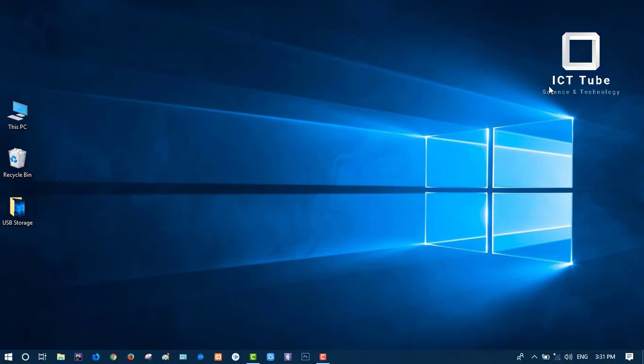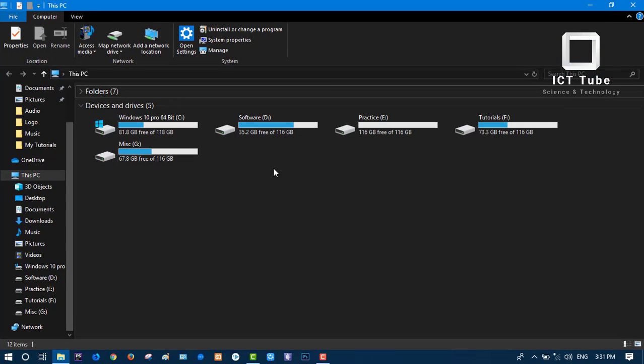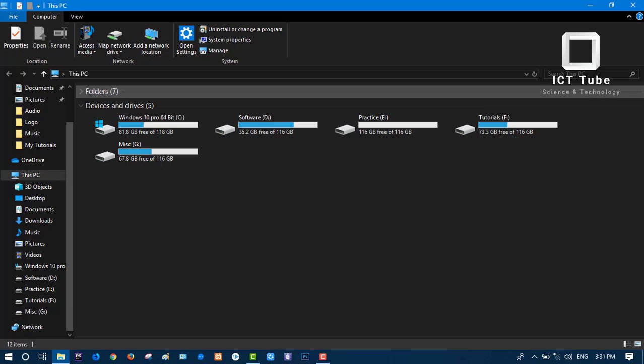Now I am connecting a pen drive to my PC. I have connected my pen drive, but it's not showing. I have reconnected it, but it's not showing.